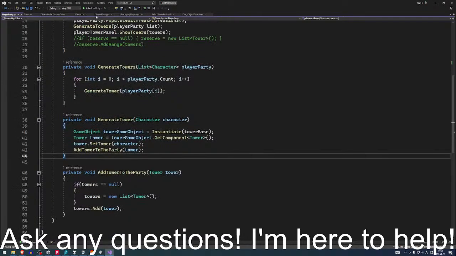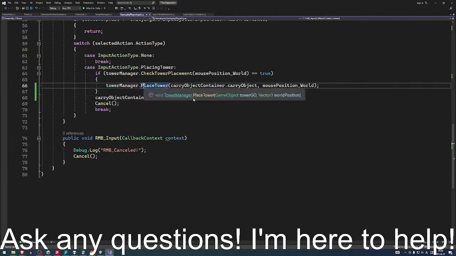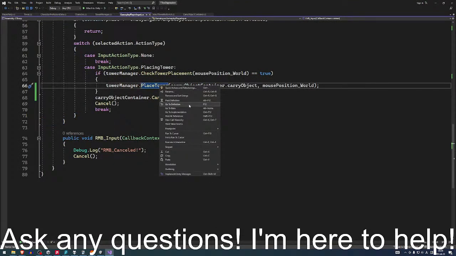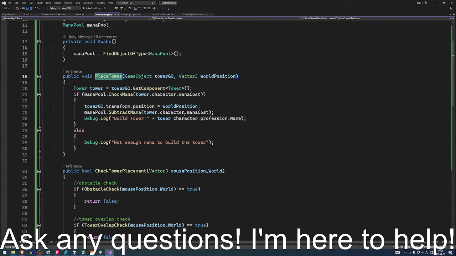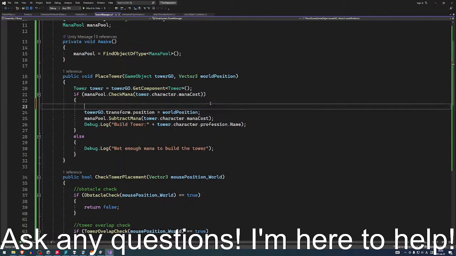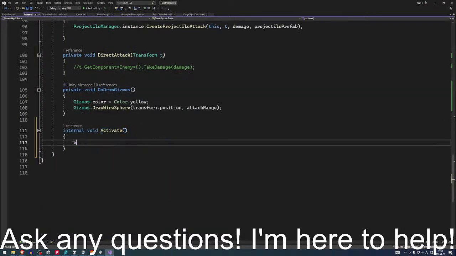So while we carrying him until we place him, right? Player input, place tower. Activate like this. Active true.